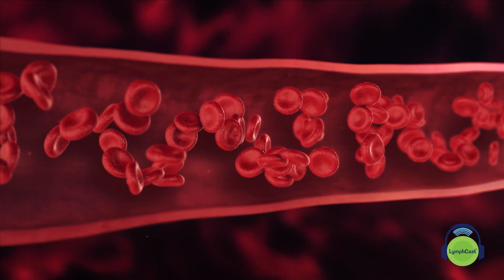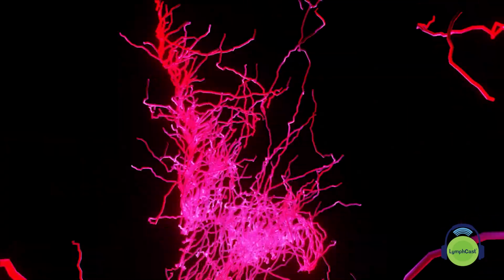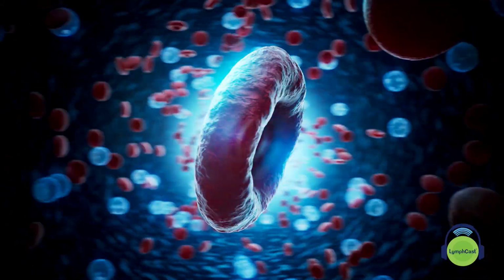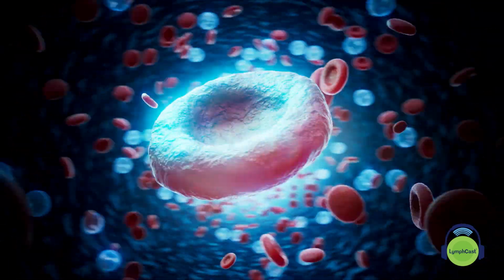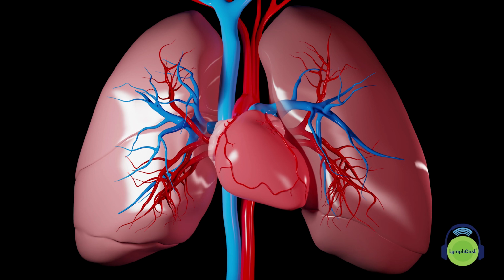Now let's talk about the circulation. The circulation has two major components that most of us are very much aware of, the arteries and the veins. Arteries generally carry red blood, or oxygenated blood, to the tissues to keep them alive and to give them life, because oxygen is mandatory and essential for life. On the other hand, the veins carry the blue blood, the deoxygenated blood, away from the tissues and back to the heart and lungs for recirculation and for reoxygenation, to get loaded up with oxygen again.